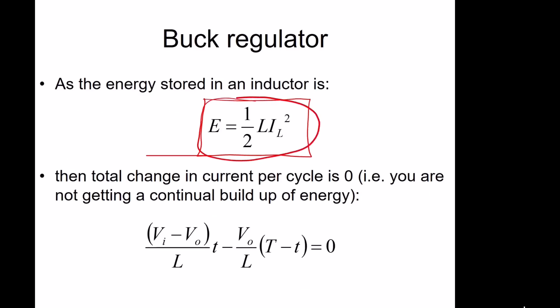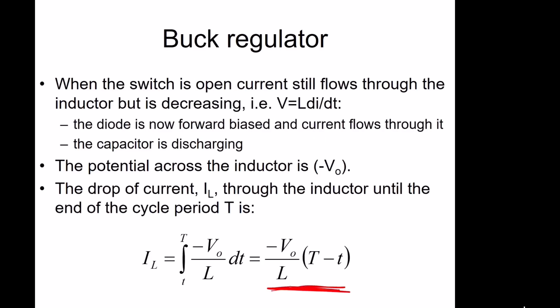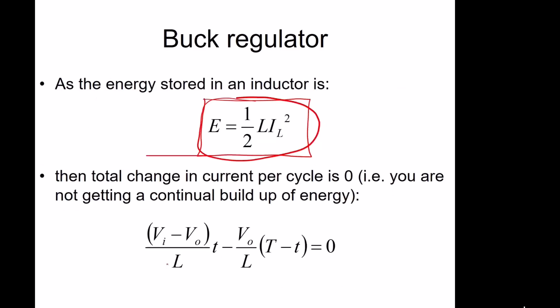Okay, so one cycle is close the switch, open the switch. Over that closing and opening process, the total change in energy in the inductor has to be equal to 0, and therefore the sum of that current and that current has to total 0. So the sum of the change of currents has to ultimately be equal to 0. Otherwise, you get a buildup of energy, which is unrealistic. So this gives us our equation.